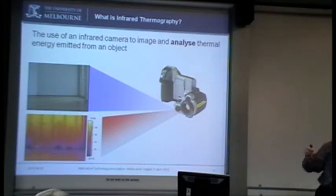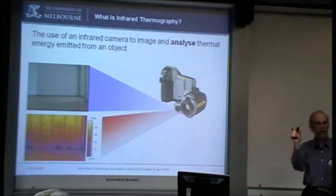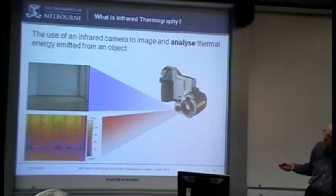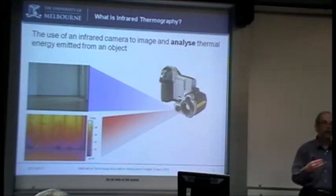They're just cooler. It's because the studs actually act as a thermal bridge, and so you've got more contact than in between, where you've usually got insulation. So you're going to get a different picture. It can look, in this case, like it's cooler, where that would normally indicate that the room behind or the outside is cooler than the inside, but you can actually get it the other way around as well.